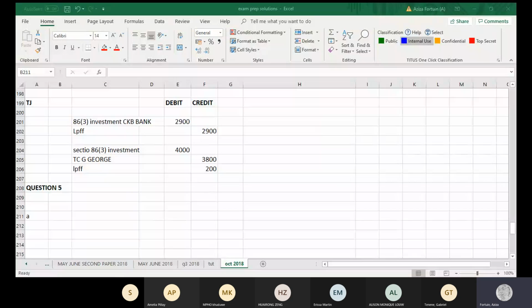Anybody? How much are we going to transfer here? How much is going to be in the trust creditors ledger? Zero. And in the trust, there's going to be 0 in the client's ledger. How much is going to be in the trust creditors ledger? 22,000. Yes. Okay. So here you're going to have your 22,000, and on the client's ledger, you're going to have 28,600.